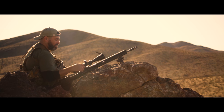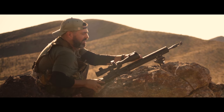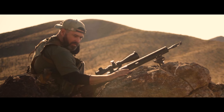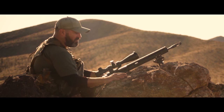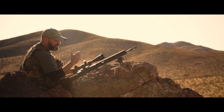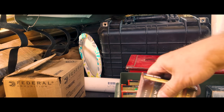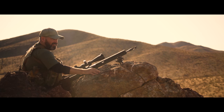This thing rocks. I think a lot of people are looking at YouTube videos for one or two things, and a lot of it has to do with validating their own choices about their own purchases, right? Why are you bagging on the M&P-10? It's great, right? Okay, you own it. That's cool. I'm glad your experience was great for you. But it wasn't for me. I had to learn that the 128 grain rounds sucked. I had to learn that the 165 was okay, but that the 175, the Federal GM 308 M2, those rounds are boss. Those are the rounds. And I can make those rounds do whatever.